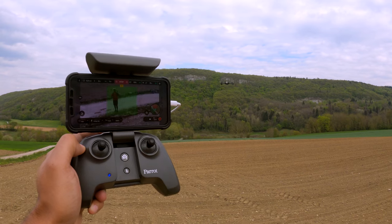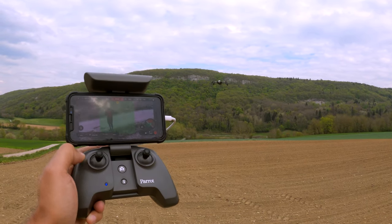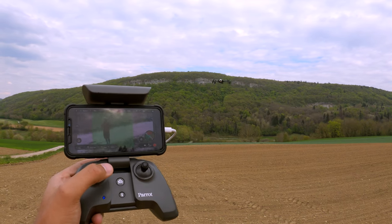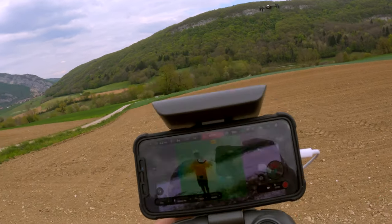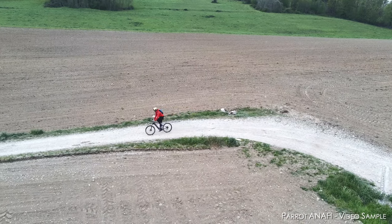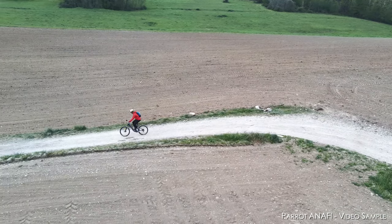Using the controller is always advisable as it has the best signal penetration and takes the most of the hard work away from your phone, ensuring optimal performance on all devices. However, if you're going to be as dumb as me and try to do this on your bike with your controller, expect to have a fallen, broken phone.